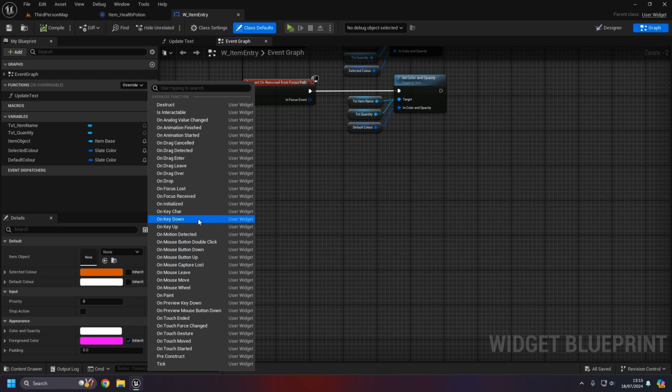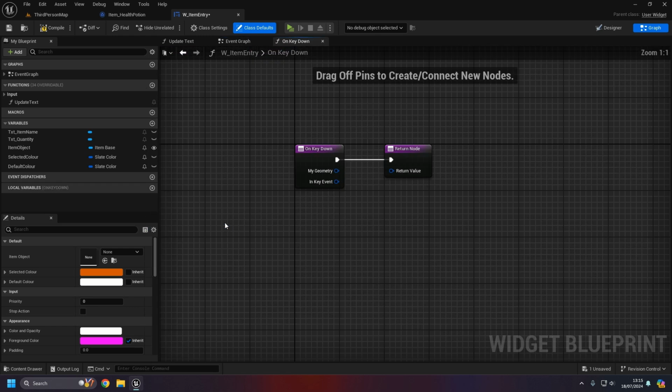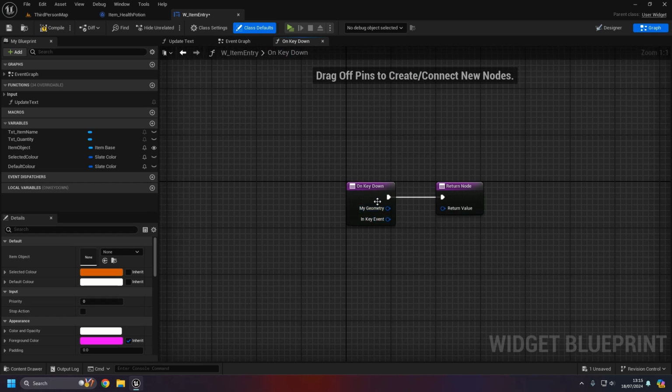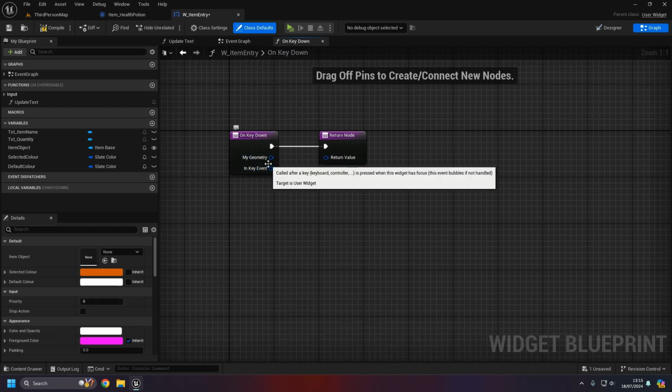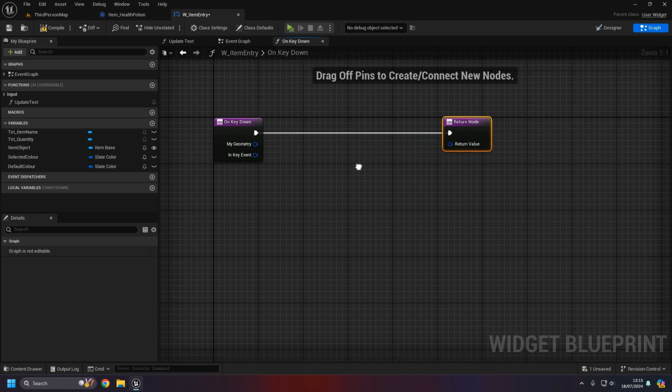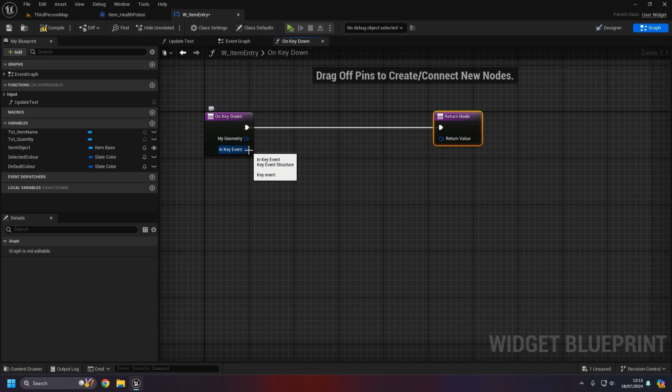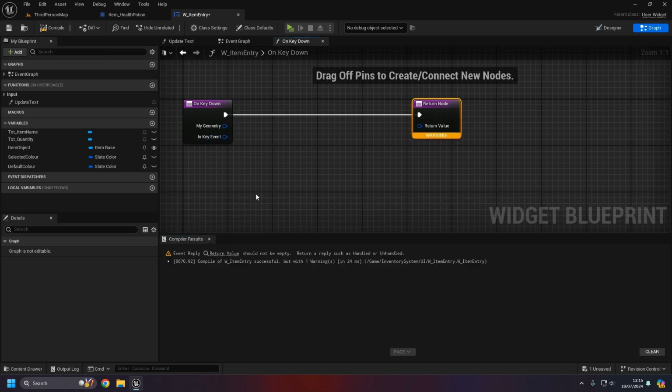Yeah, so there's a few. If it's purely based on a click, you can do the on key down. You can specify the specific key that you want the player to press. So for me, that's what I'm going to do in this particular instance.